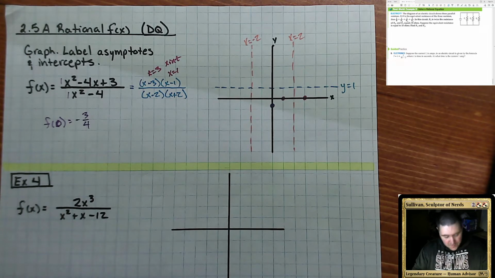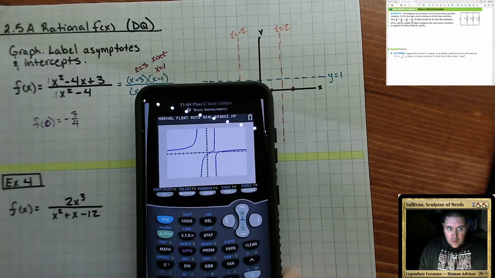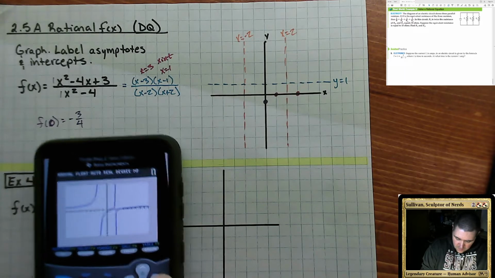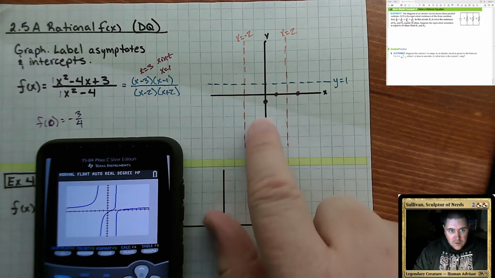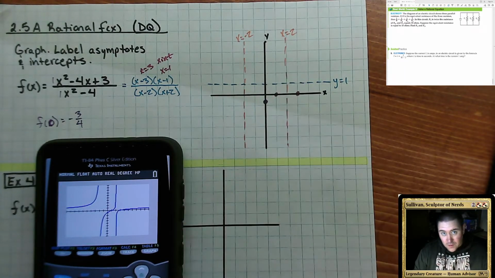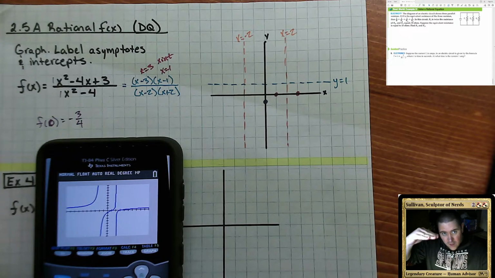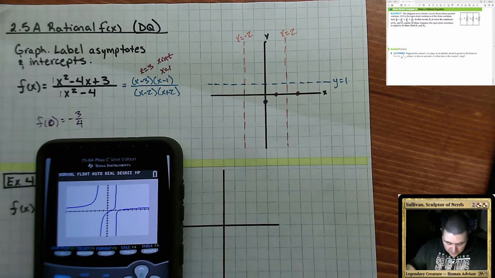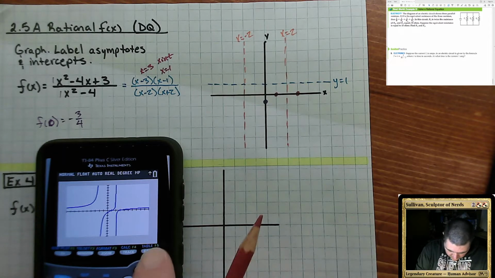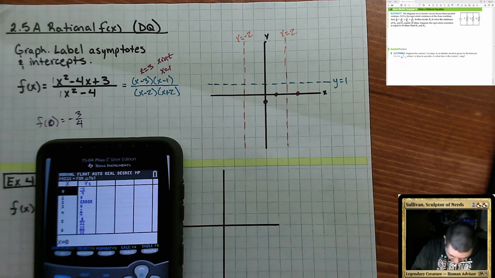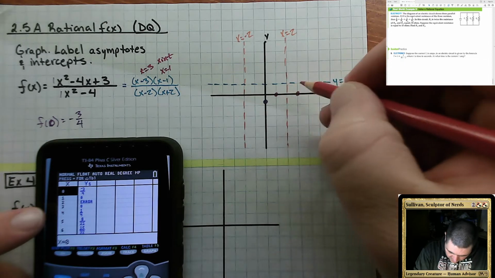Okay, so as suspected, we go and grab that, and sure enough, we've got a little bit of an issue here where it's going to go through our horizontal asymptote, and that is allowed because there is a solution between y equals 1 and that little cubic looking thing in there. So I need to head to my table. And we're going to plot a few more points.